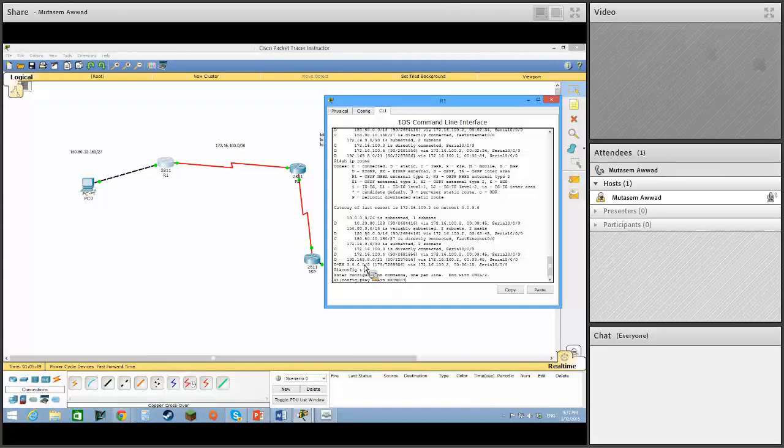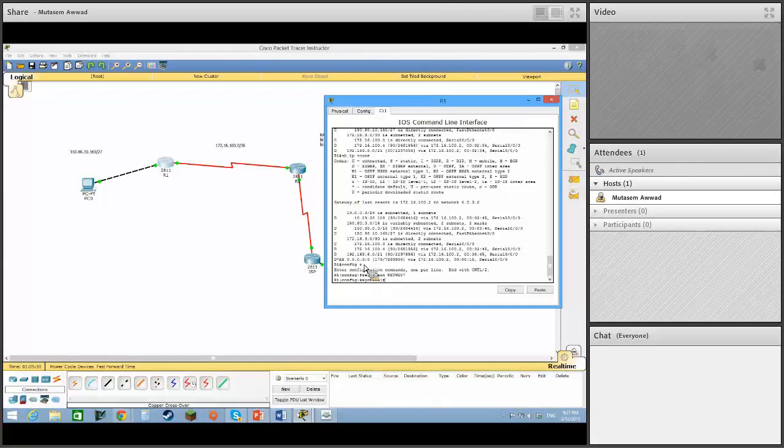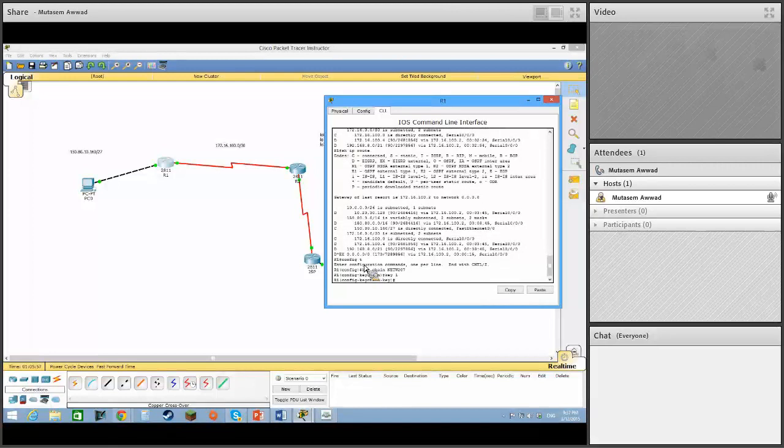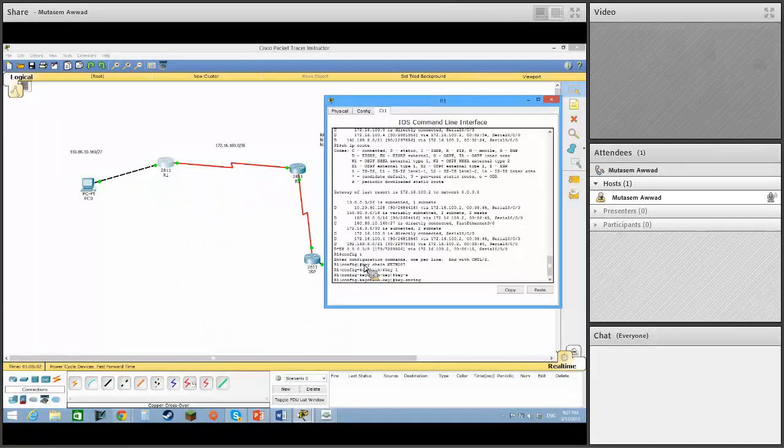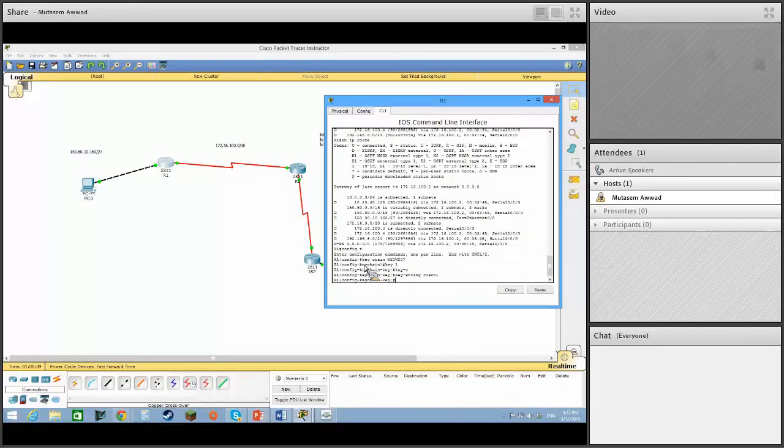I got big fat fingers, I can't type. I'm going to give it key ID number 1, and then the key string, and let's say we call it Cisco1. Now we created the key chain called NetW207.